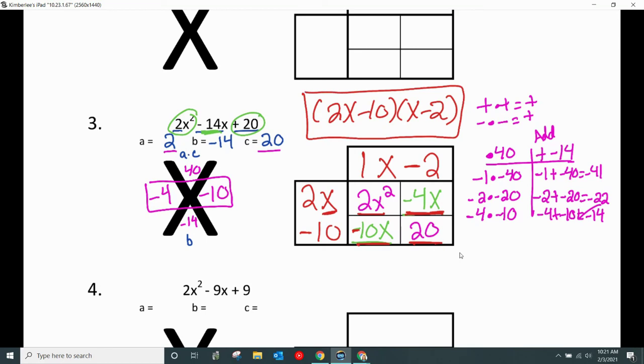Okay, so rewatch this video if you need to, because the only piece that we're adding today is we're finding the outside of our box. That's usually the easiest part for the students. I'm going to be honest with you, doing this x piece over here tends to be the hard part. That's the part y'all struggle with, because most of y'all really do struggle with your multiplication facts. It's just something that in Henderson that we see a lot. Finding and putting the pieces in the box and finding outside the box, you'll tend to be like, oh, this is easy, I can do this. But finding the magic combo numbers, that's why we wanted to really practice that and get good at that. So again, if you have questions, send me an email.